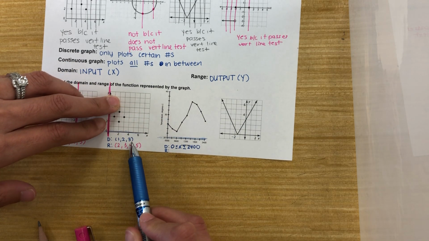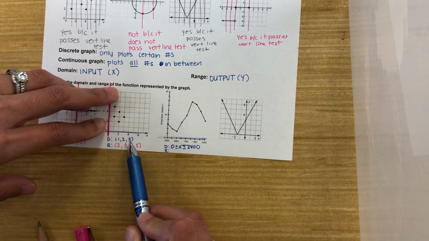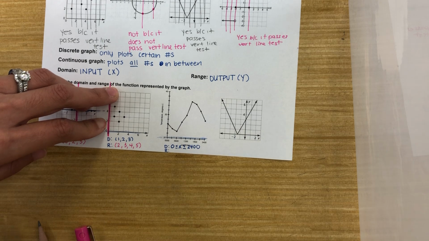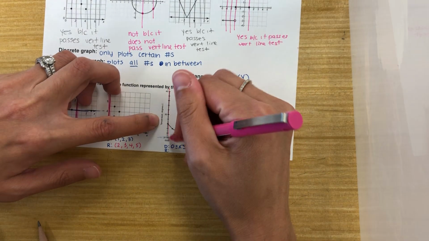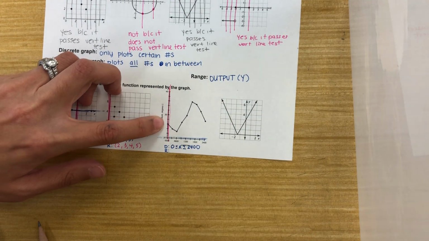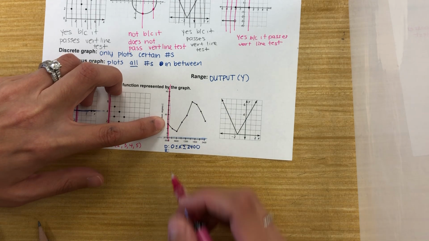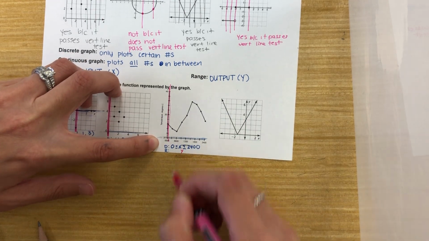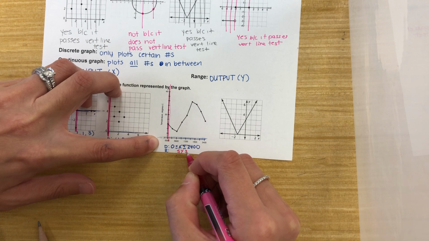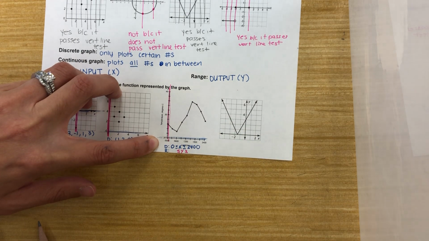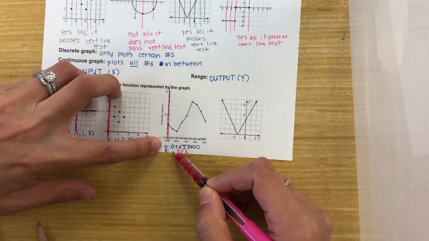Right? If you just listed off numbers, it would be just 1, just 2, just 3, nothing in between that. All right, let's look at the range. The range is this one right here. So my range is just the y's. So y in the center, write your inequalities going towards the right, from smallest to biggest.